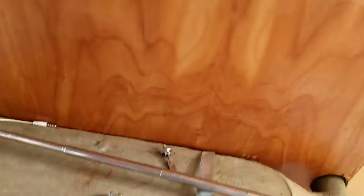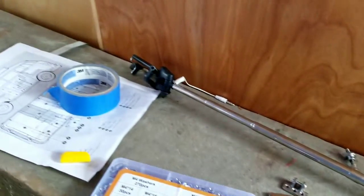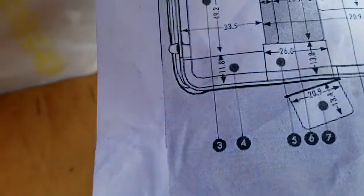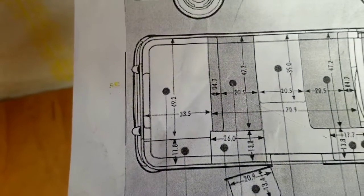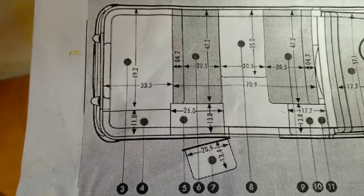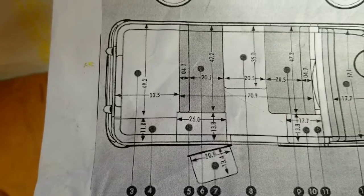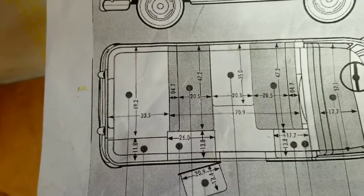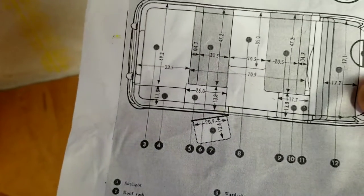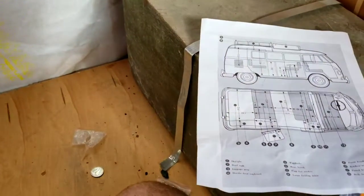But I'm not sure where this thing here is going to end up. I think this cabinet comes right to the edge of this. It's 47 inches, I believe. Let me just look here. It says 47.2. I think that's 47 and a quarter. 0.25 is a quarter, so it's probably somewhere around there. But I don't know why they didn't put it in a quarter that way. Because it's done in inches, I measured everything. It wouldn't make sense in centimeters. So anyway, that's how that works out.